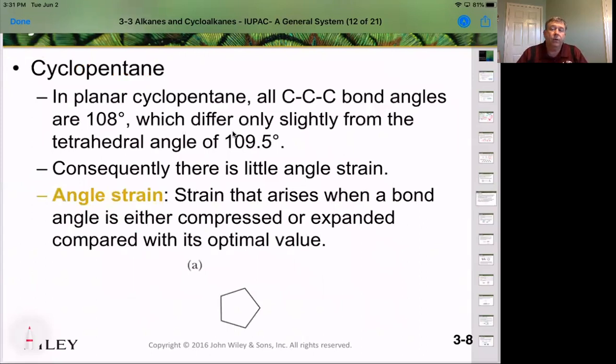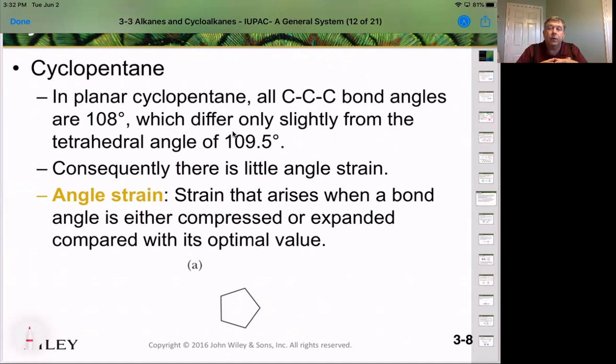So what does this mean for cyclo groups? Well, in a cyclopentane, if we looked at the 5 internal angles here, because they're tetrahedral, we want them to be at 109.5 degrees, but they're not. They can't spread that far out. And so they're slightly less than that, at 109, which means that being tied into that ring gives it a slight bit of strain.